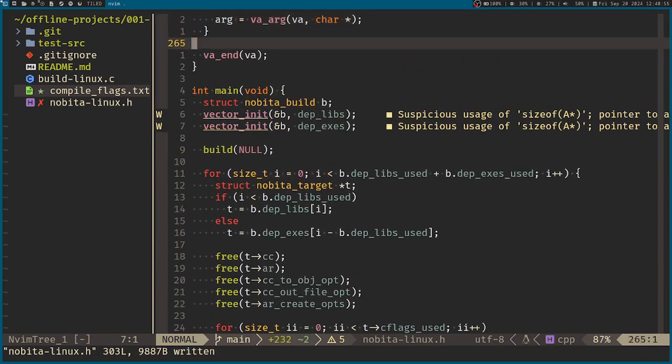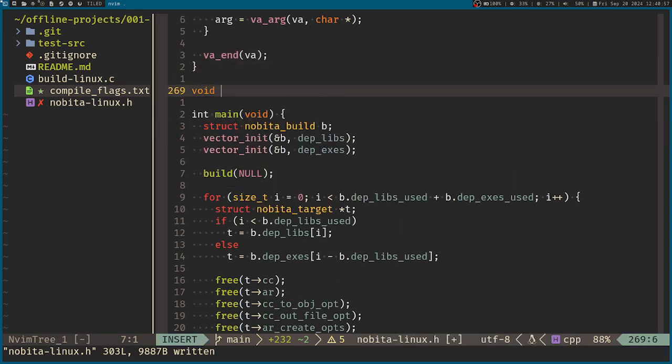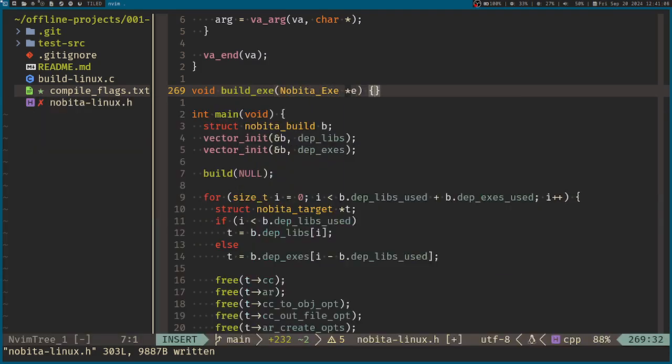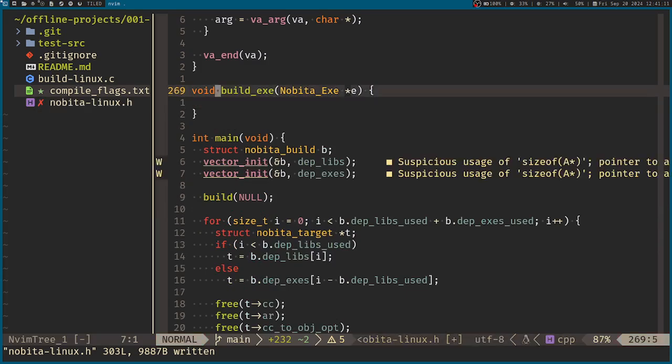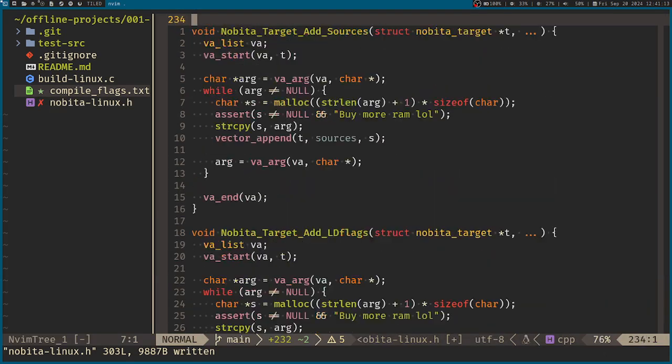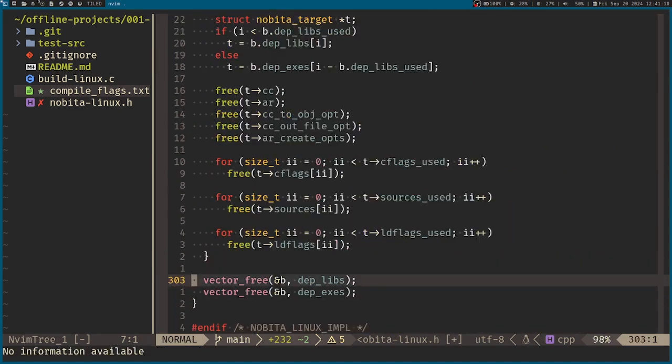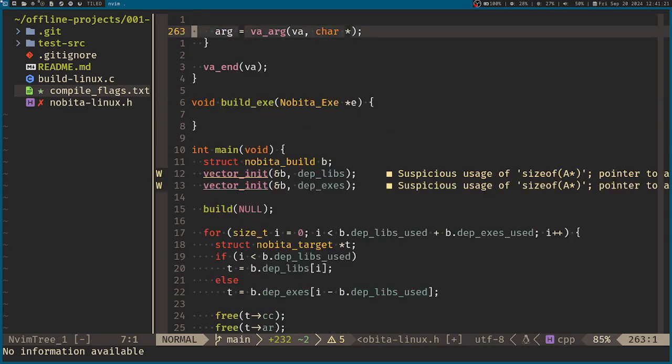Now the build step should try to create an executable. So it will take an exe pointer, and we should know how to execute commands here. In Linux, if I'm correct, we have to use fork and execvp so we can separate the process from here, from the build executable.